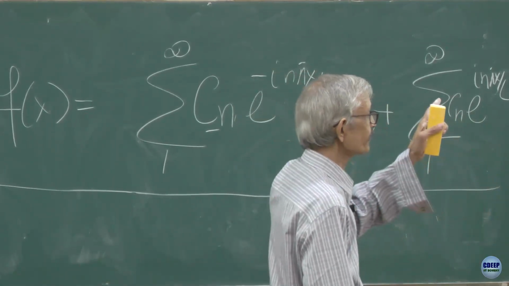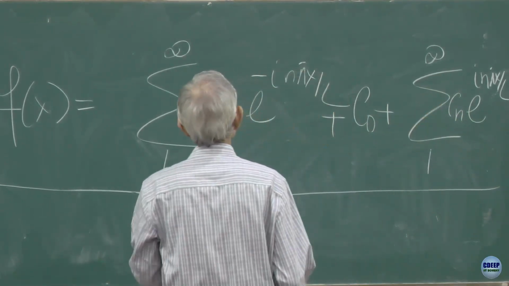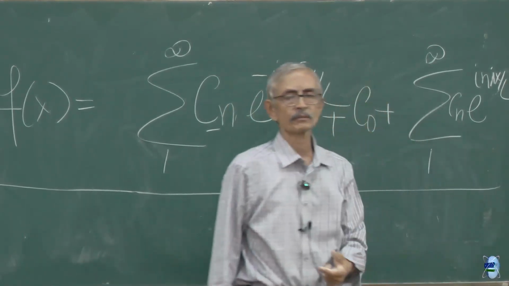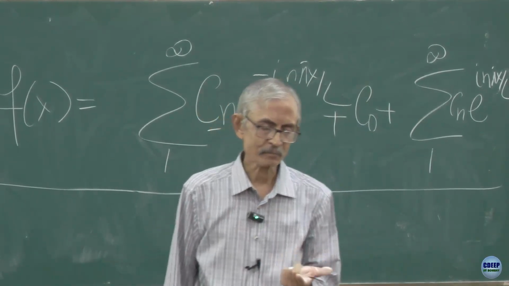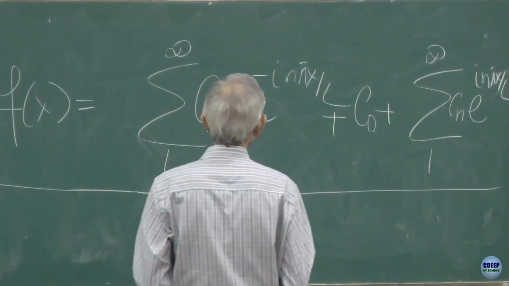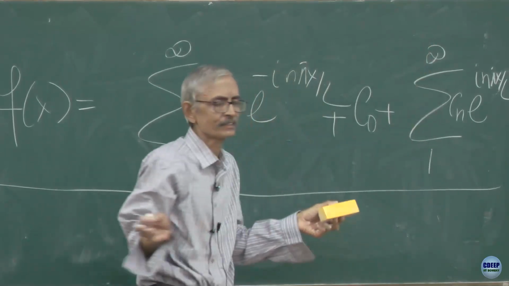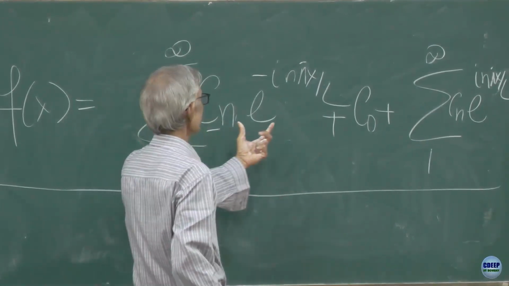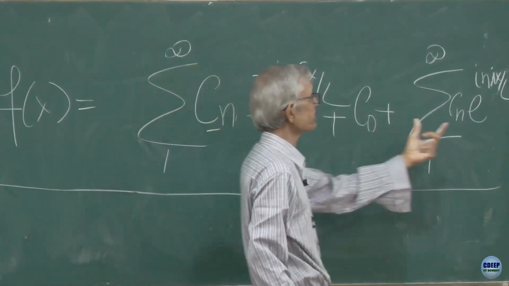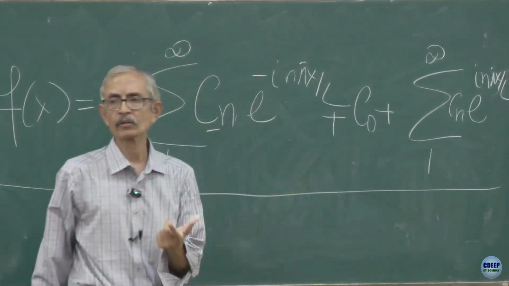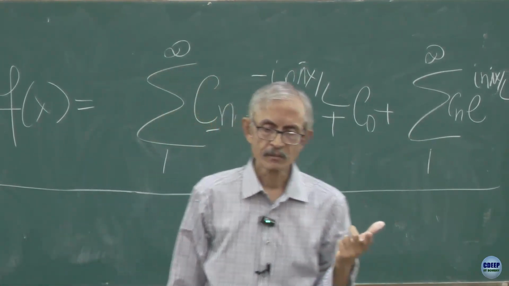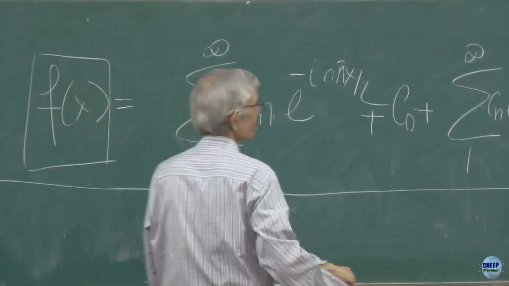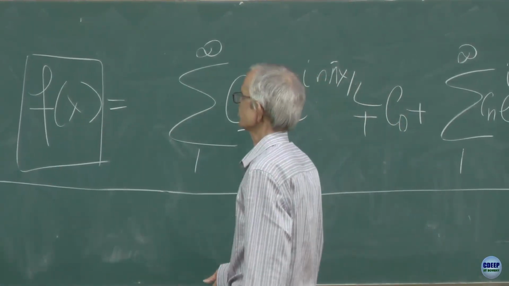So I've got f of x equal to the sum of C minus n e to the minus i n pi x by L, some constant in between, and then e to the power of i n pi x by L. You can always write this as minus infinity to plus infinity and all kinds of formulations, but basically what we are saying is that this and this, along with unity, form a set of basis functions so that I can represent this function f of x. Okay, so I want to do a little more algebra.